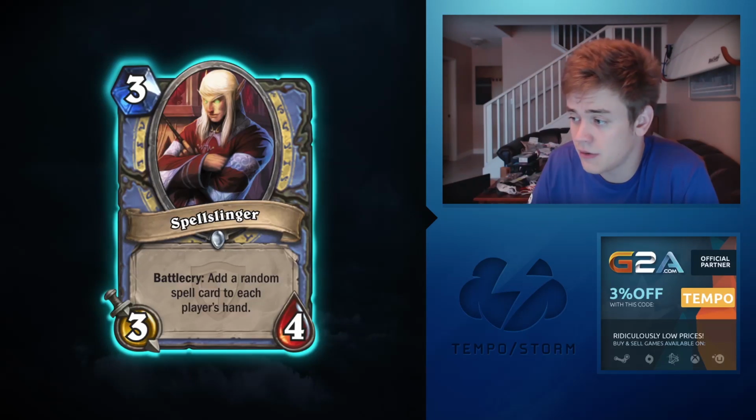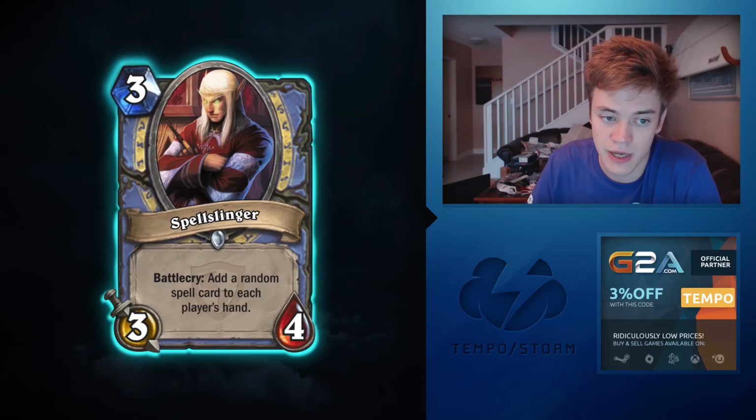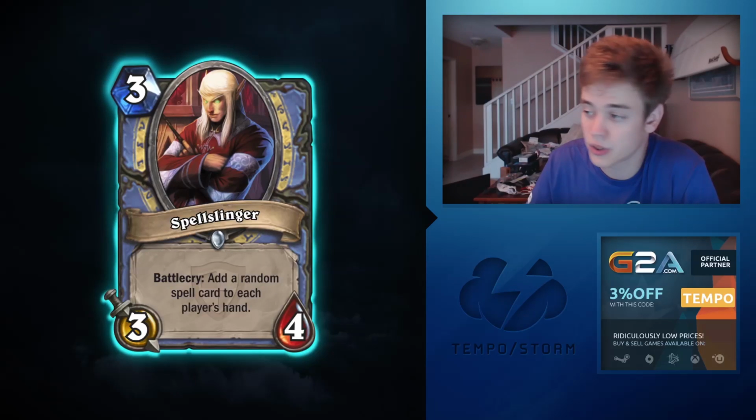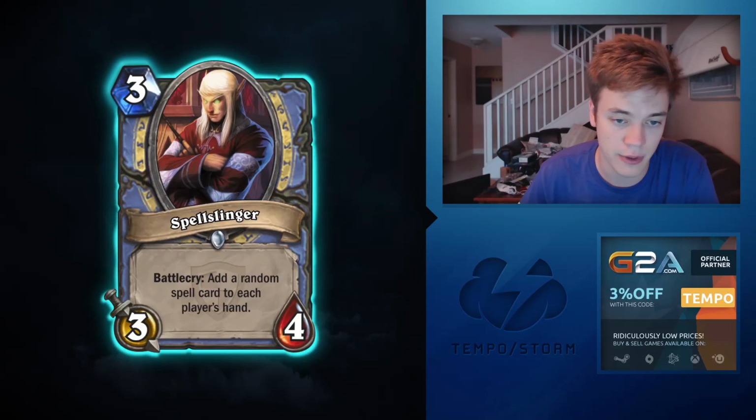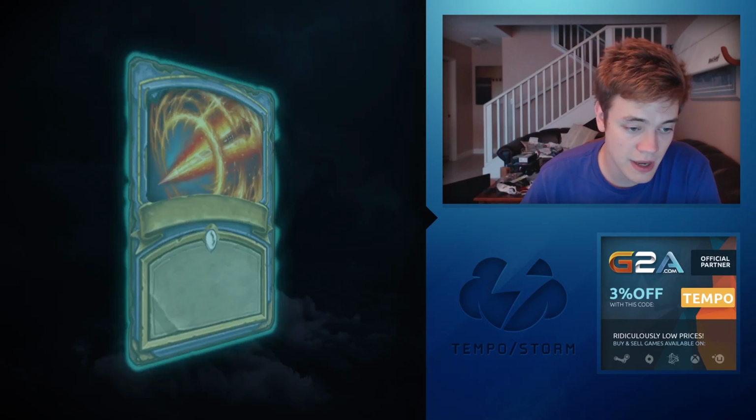Personally, I think it's good enough. I think that a hyper-aggressive Tempo Mage deck definitely could see a lot of play moving forward. Effigy gives you another good board control secret to put into play off of a Kirin Tor Mage, so I'm excited for a Kirin Tor Spellslinger type of hyper-aggressive deck, and we'll see if it ends up being good enough. Next we have Flame Lance.